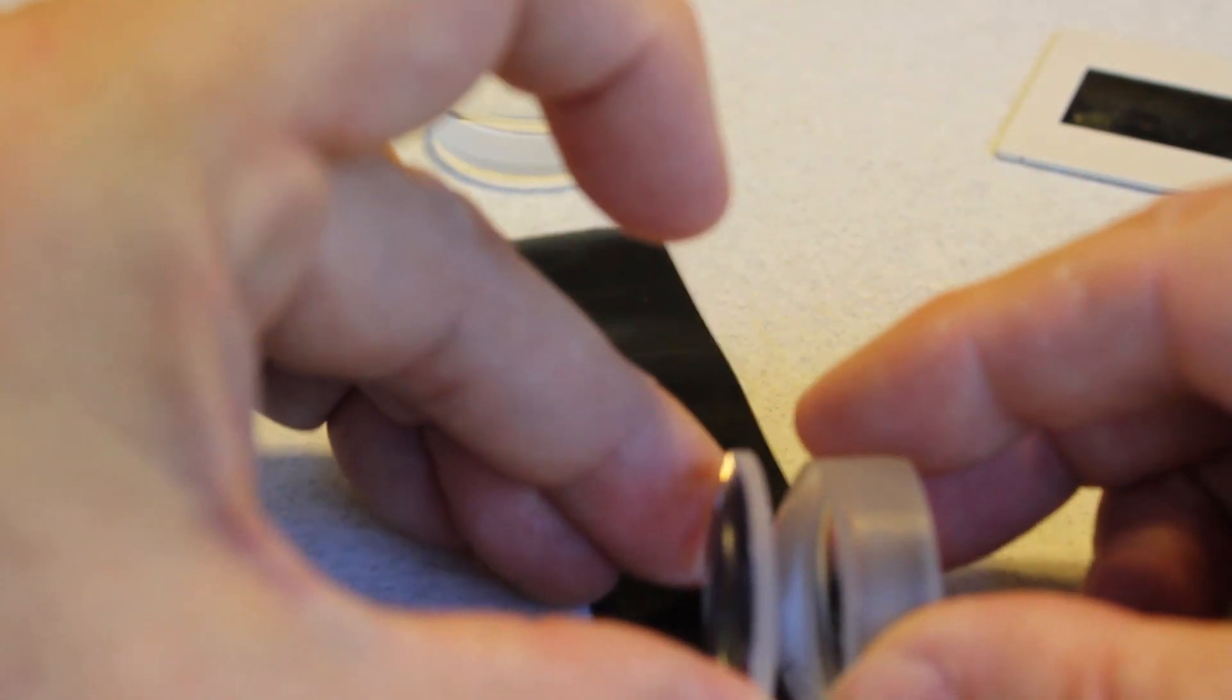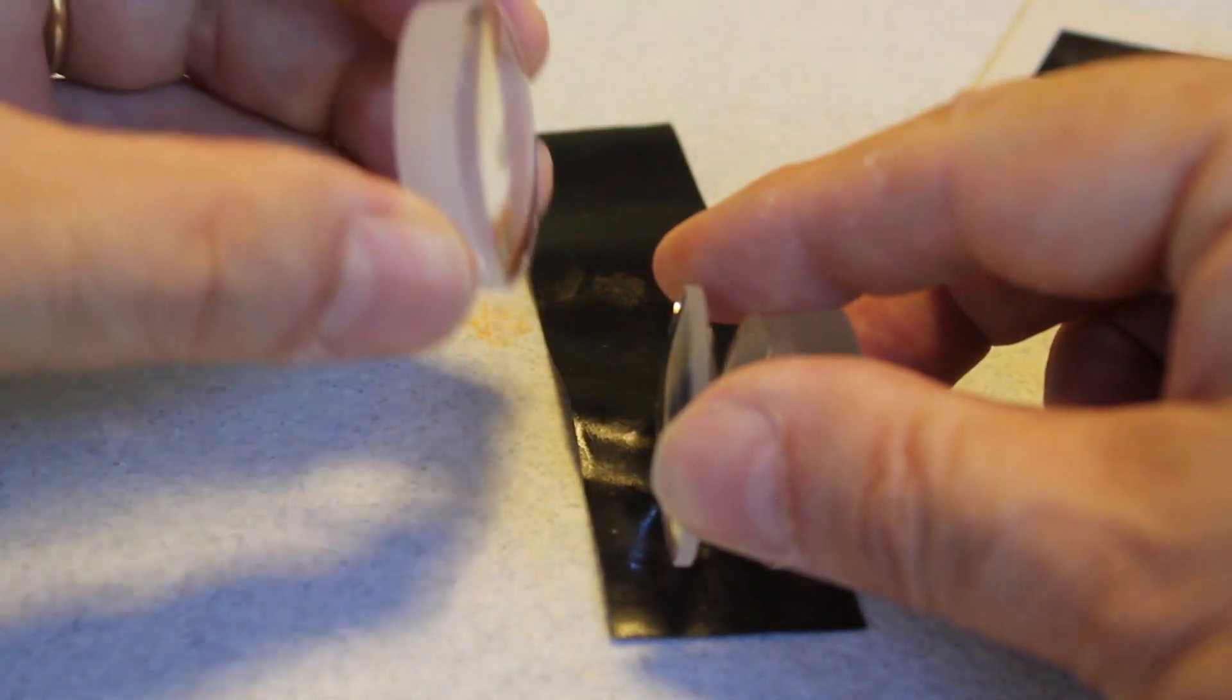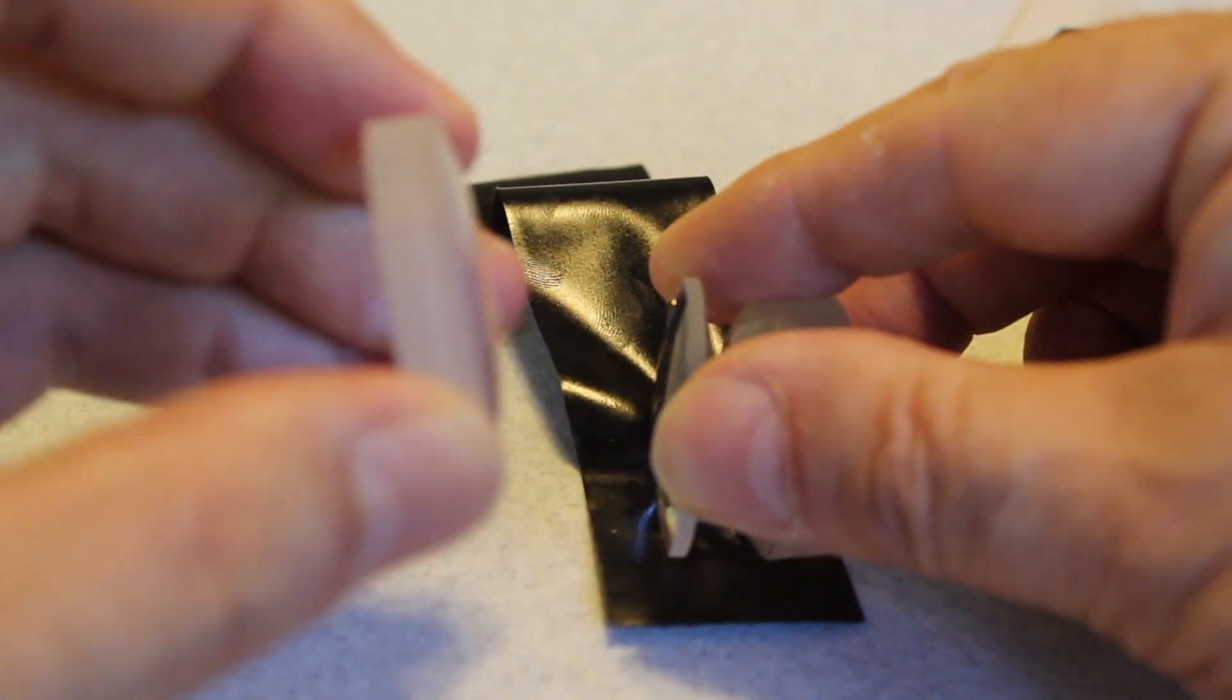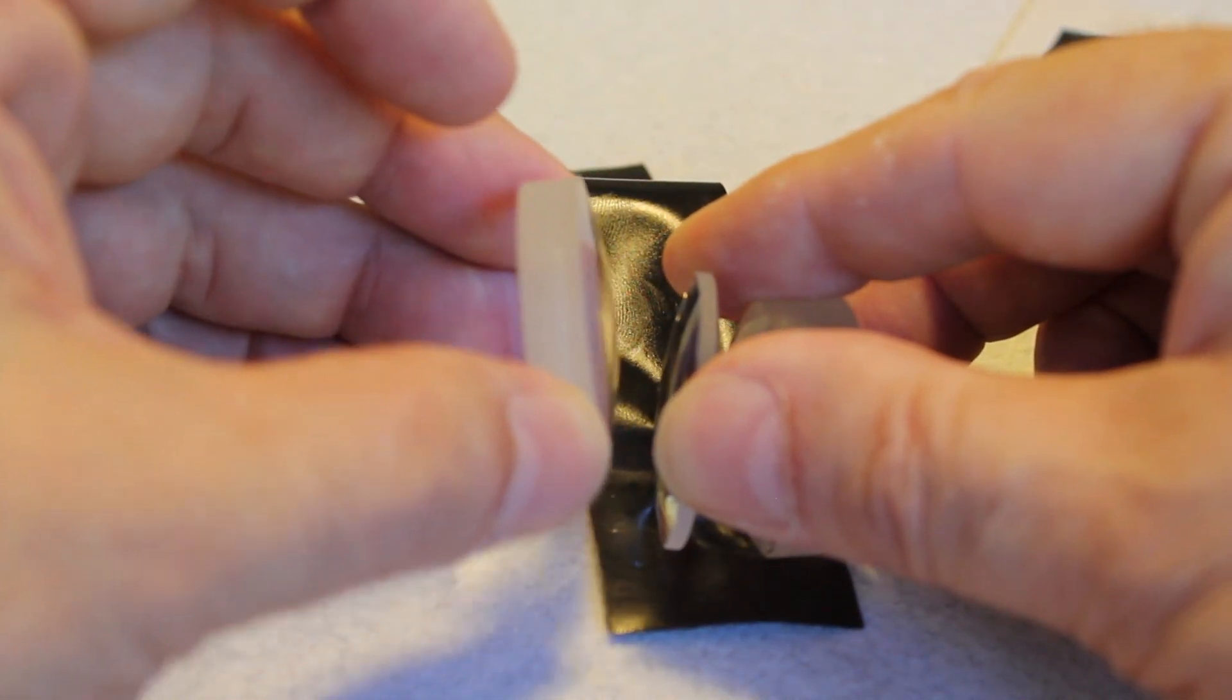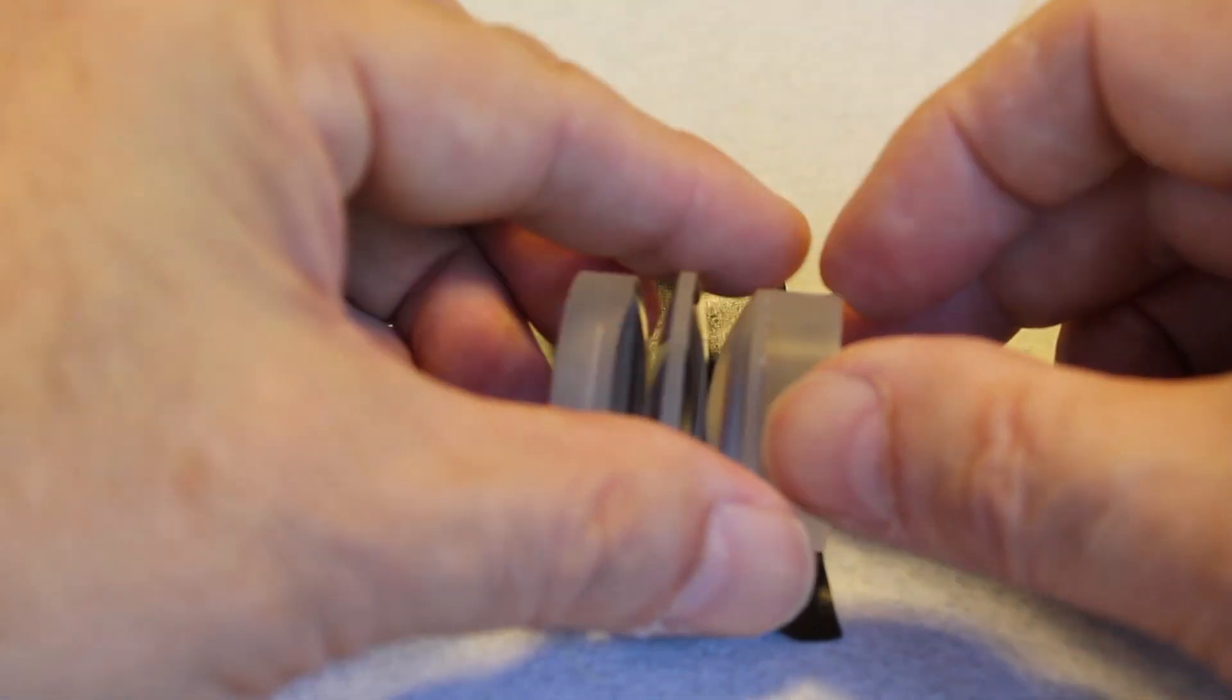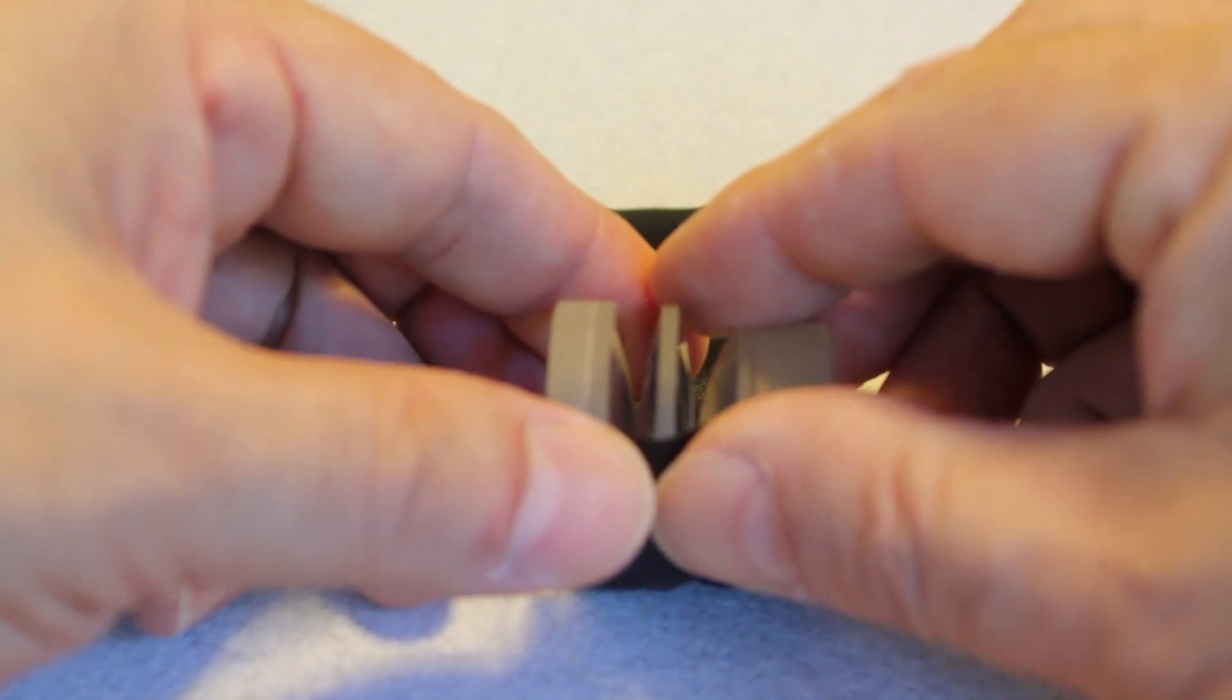The second optic wants to be butted right up against the first optic. Now the third optic, this is the one that faces the eye, has a curved section here on the right, and a relatively flat section on my left. And the flat section is what you want facing your eye. And so all told, now if we can just line these guys up and keep them relatively parallel.